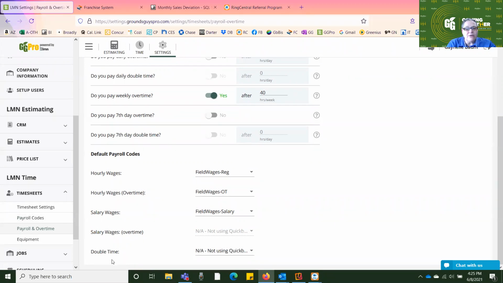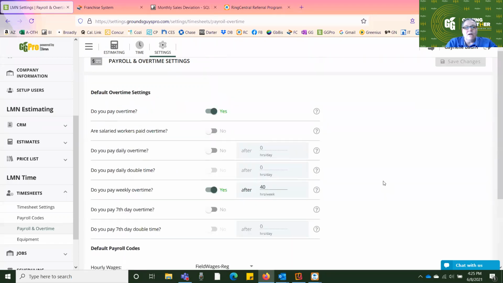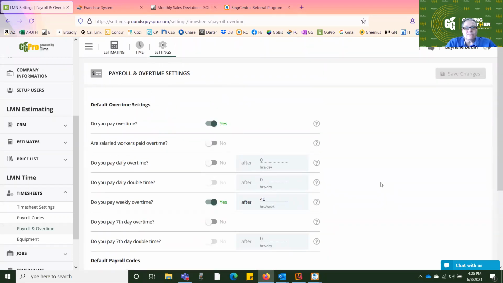All right, now these right here, you don't have to worry about these right now. You can use these later. If you use QuickBooks to do your payroll, then you can connect this with QuickBooks, and when you've approved those hours, they go to QuickBooks and you can do your payroll right there. But for now, I would put NA on both of these. All right, any other questions on this one? So that's part of your homework too, is to make sure that you know what your labor laws are for your state.